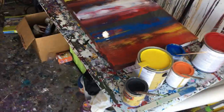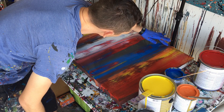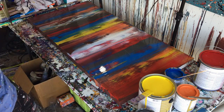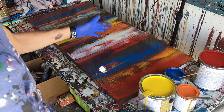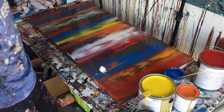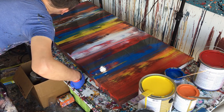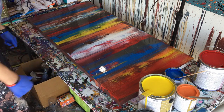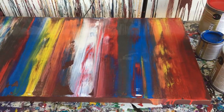I don't know what to do, to be 100% honest with you guys, because if I try to fix it with something and push it down, what will happen is it will mess up the design of the rest of them. But if I leave it, then I'm going to have little raised parts in my painting. That's not too bad, but it kind of drives me nuts. And if I keep going over it with a scraper or something, it's going to mess up all the other designs. Honestly, I think my best course of action is to kind of leave it, because when I tend to mess with these too much, they get messed up. So I'm probably just going to leave it.